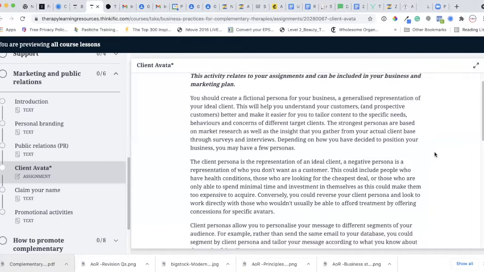But you can't do any of this. You can't do any marketing. You can't do anything until you know what it is that you are offering, to whom, when, where, and how. So we have the kind of the what, where, when, who, and how, and all of those things need to be covered in your business plan.